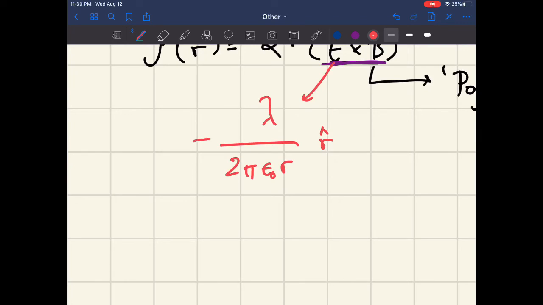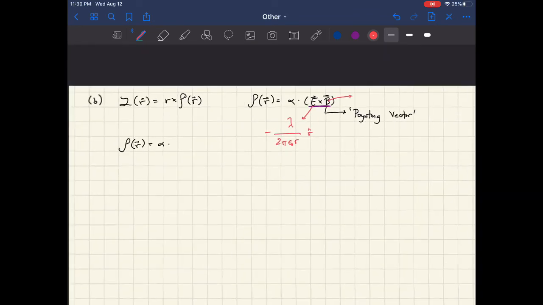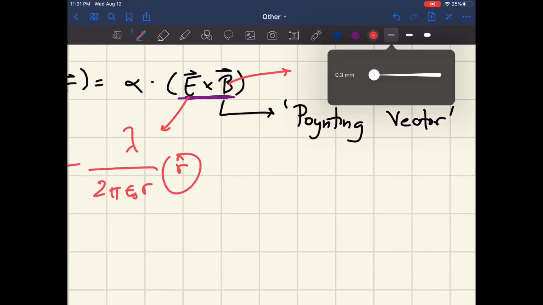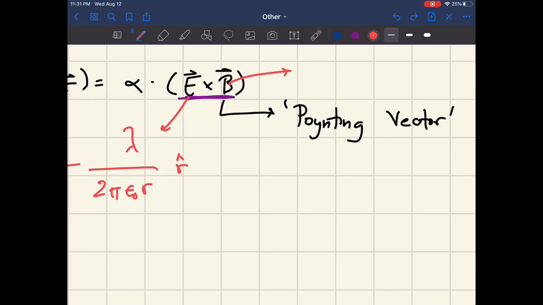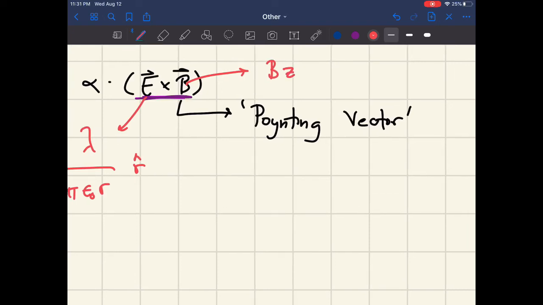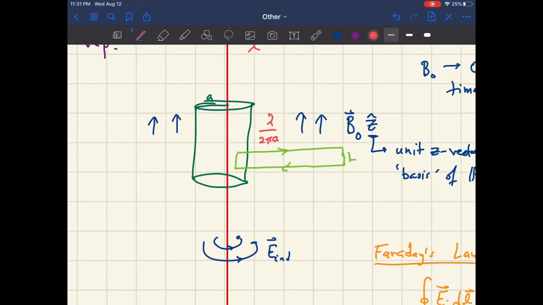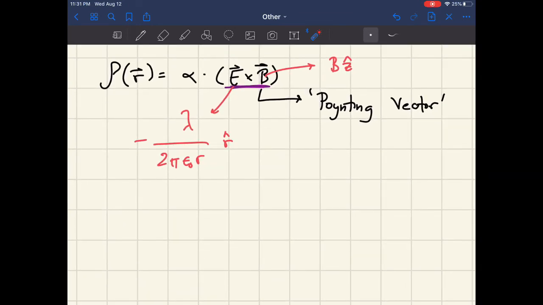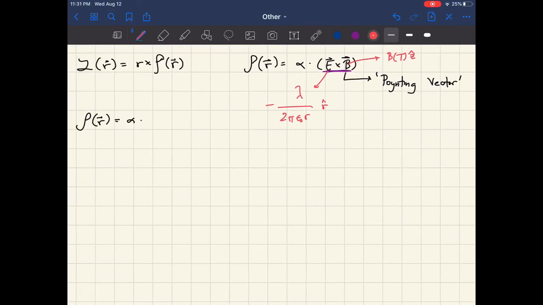So this is your electric field, and your magnetic field, well, the negative is telling you that you're directing it inwards, but this is your radial component. That's exactly what I'm trying to say. So r hat means radial component. Well, the magnetic field exactly is B times z hat, as we have right here. Okay, so this varies technically across time, so you can say B of t times z hat. So now let's do this cross product.